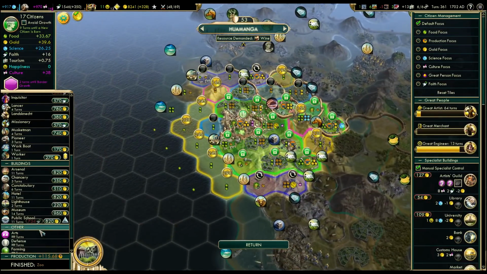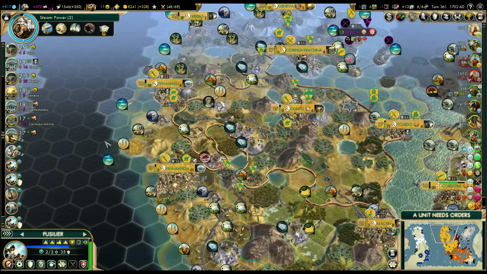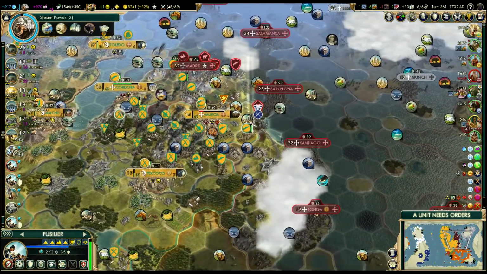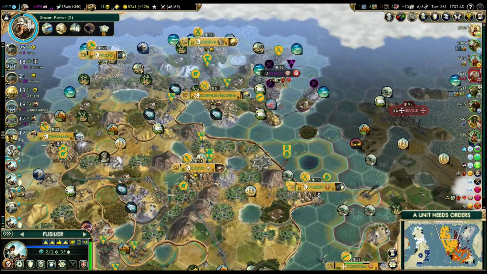Okay, so it's another zoo finished, public school, and museum. How is our capital doing? 4 more turns to get that museum so we can start spamming our archaeologists.